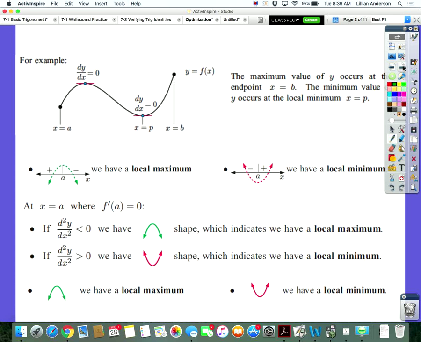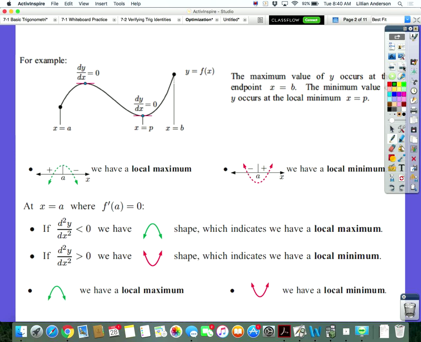To find optimal solutions, there are 3 ways that you can do it. The first way is you can use your number line test, aka the first derivative. We know how to do that. That's what we've been doing. We take the first derivative, set it equal to 0, we get a value. We put that value on the number line, and then we do test points to see if it's going from positive to negative or negative to positive. That way we can identify whether or not it has a local max or a local min. Any questions on first derivative?